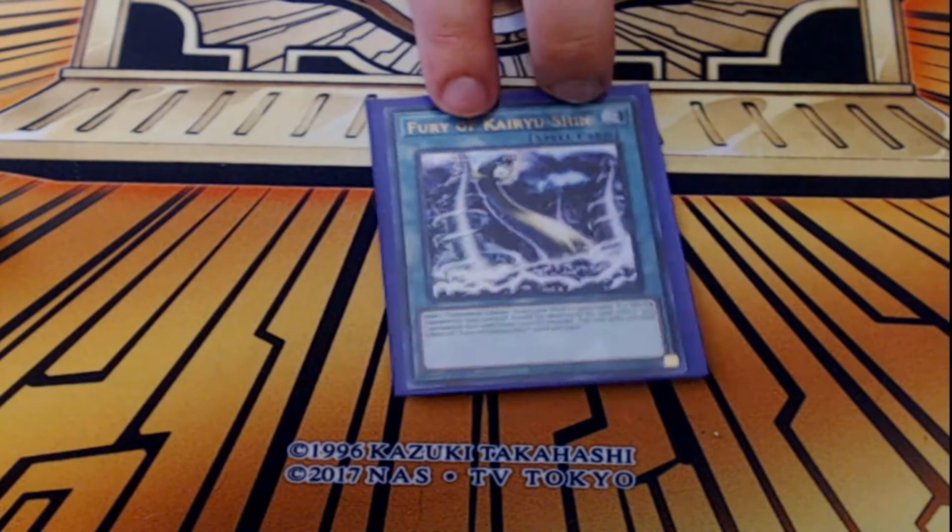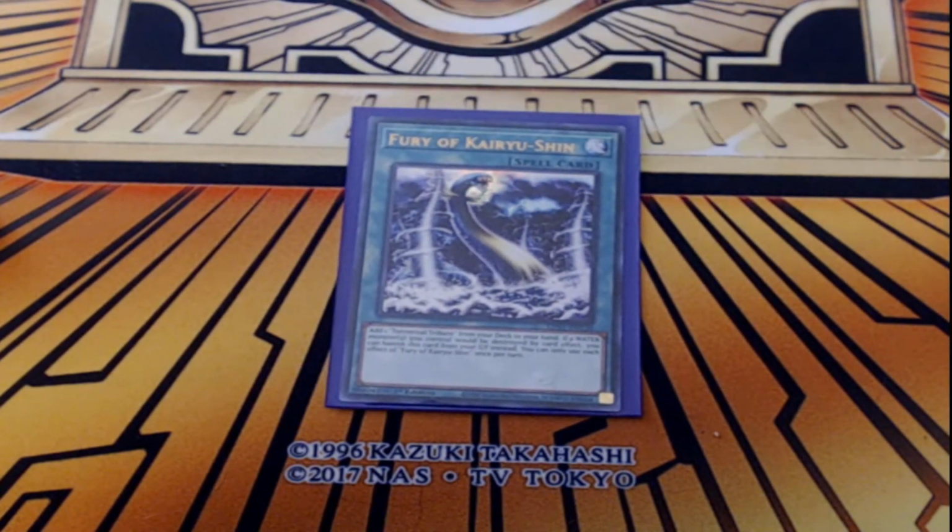Next, I am playing 1 copy of Fury of the Karyushin. This card allows you to add a Torrential Tribute from your deck to your hand, which is pretty cool. And then if a water monster or monsters you control would be destroyed by card effect, you can banish this card from your graveyard, and you can prevent those from being destroyed. Now you can only use Fury of the Karyushin once per turn. So we are going to be playing triple Torrential Tribute in this deck. Lots of great synergies with the water deck.